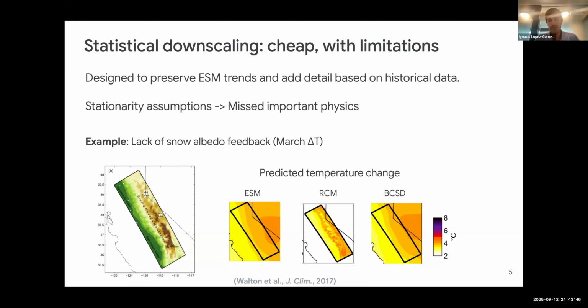The problem is, as I was saying before, that if we use statistical downscaling methods, such as the popular BCSD method, we essentially just preserve the trends of the input Earth system model, and we're going to fail to predict these changes, which can be very important for regional risk in these situations.